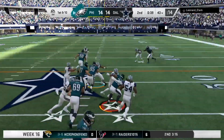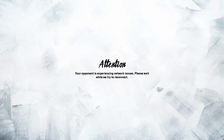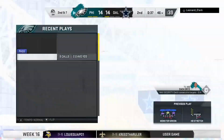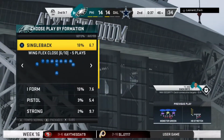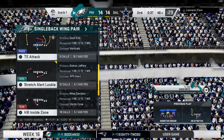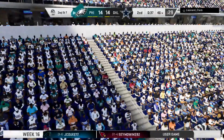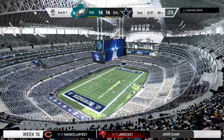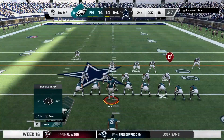Right back to Sanders on first down. 3 yards on the pickup there, and it'll be 2nd down. The Eagles going to take the first of their timeouts as the clock will stop with 37 seconds to play in this first half. 46-yard line. The last run got 3. Now here's 2nd and 7.